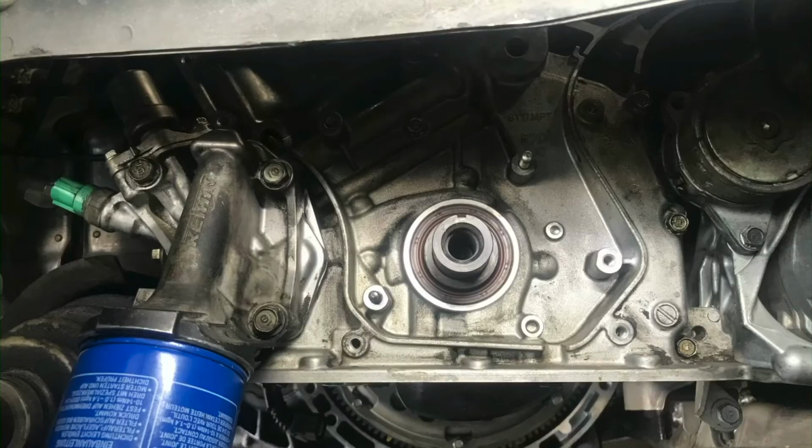There you go, that's how you remove and install the oil filter housing on a Honda J-Series motor.